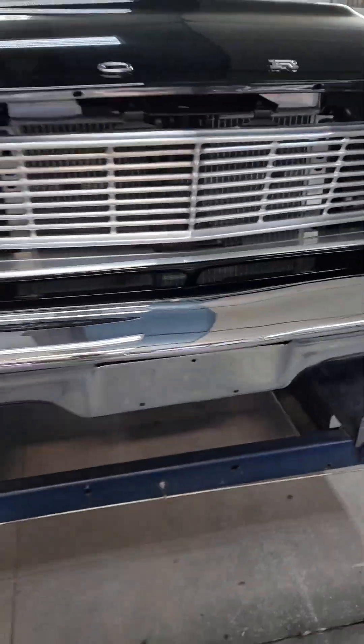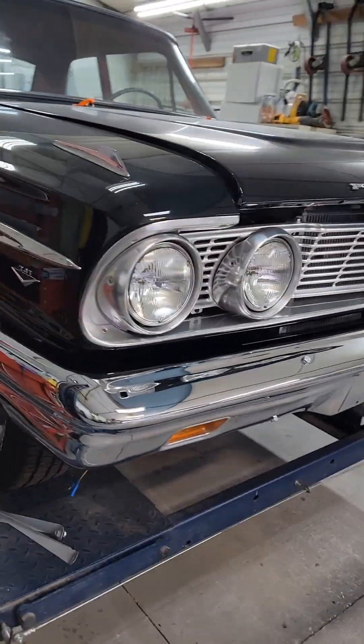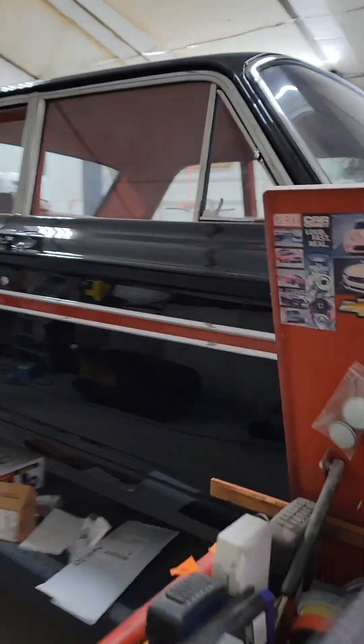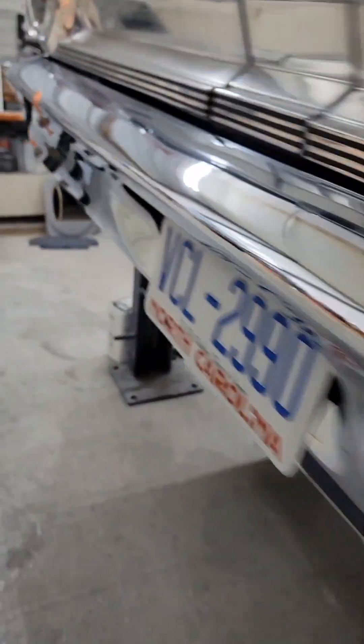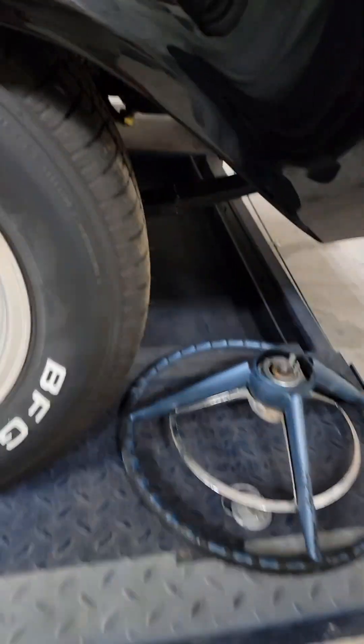What's going on everybody, I hope y'all are ready for a new week. You can see what's behind me — let me get you turned around. We've got bumper bolts, and the new steering wheel is in. Got bumper bolts to put on back here — here's the new steering wheel.